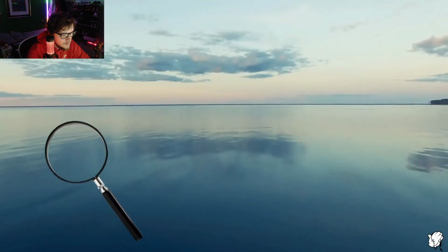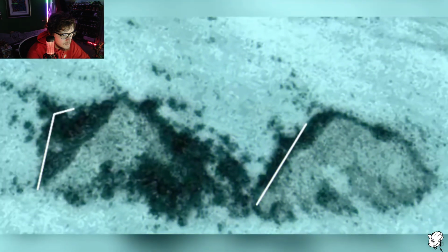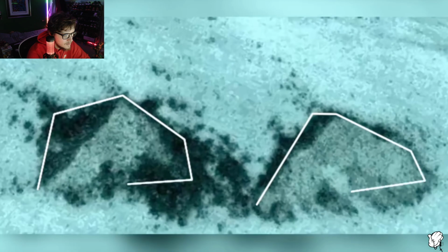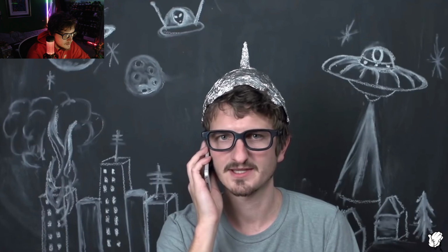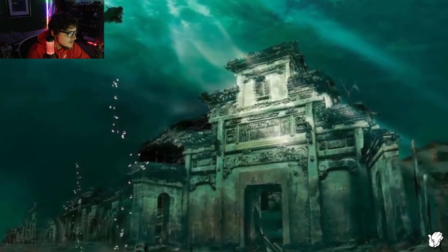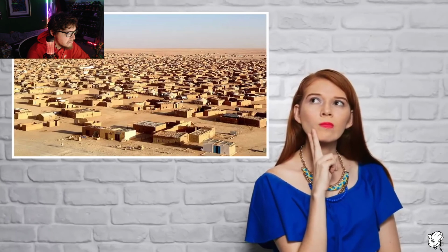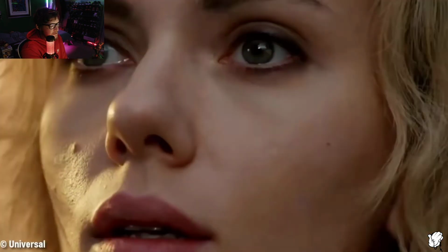The potential structures were spotted by prolific researcher Scott C. Waring, who says that he noticed them near the island of New Providence, which sits off the coast of Florida. Some conspiracy theorists could also conclude that the pyramids have some connection to aliens, the Bermuda Triangle, or the lost continent of Atlantis. No doubt, a handful of imaginative minds could also find a way to weave all 3 of those possibilities together into a fantastic tale, which spans centuries and star systems.